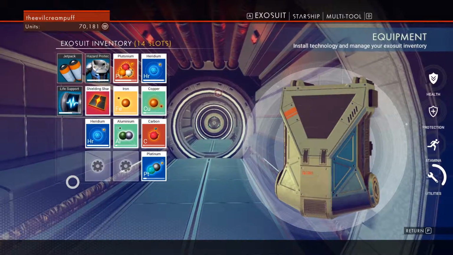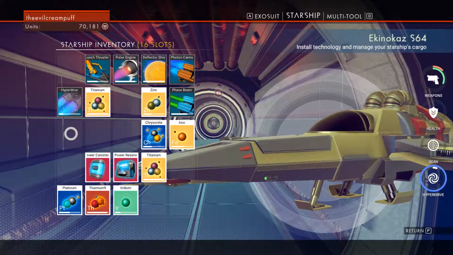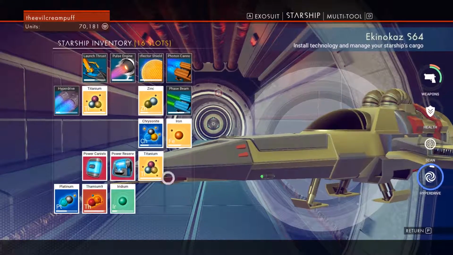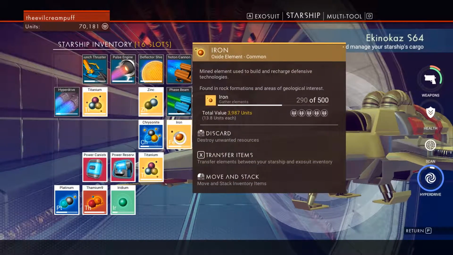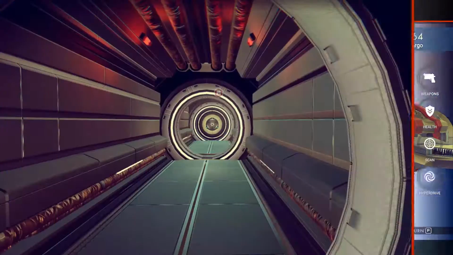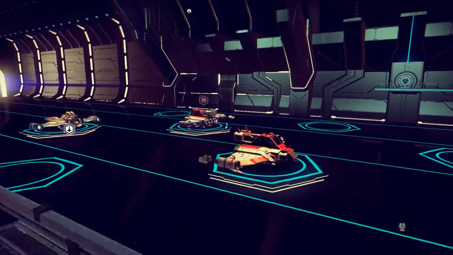So you can get exosuit upgrades, but that's only going to bring me to 16 slots. And the Starship is only going to get up to a maximum of, what, 19, 20, 21, 22, 23, 24, 25 slots. So it's not a hell of a lot. Actually, there's no upgrades that I can do to this. Oh, there actually are, isn't there? But they take up a slot. For example, I can upgrade my cannon damage and a whole heap of other things, but they take up an inventory slot. So it's a little bit hard to manage all of that at the moment. As you can see, things consistently fly in and out.